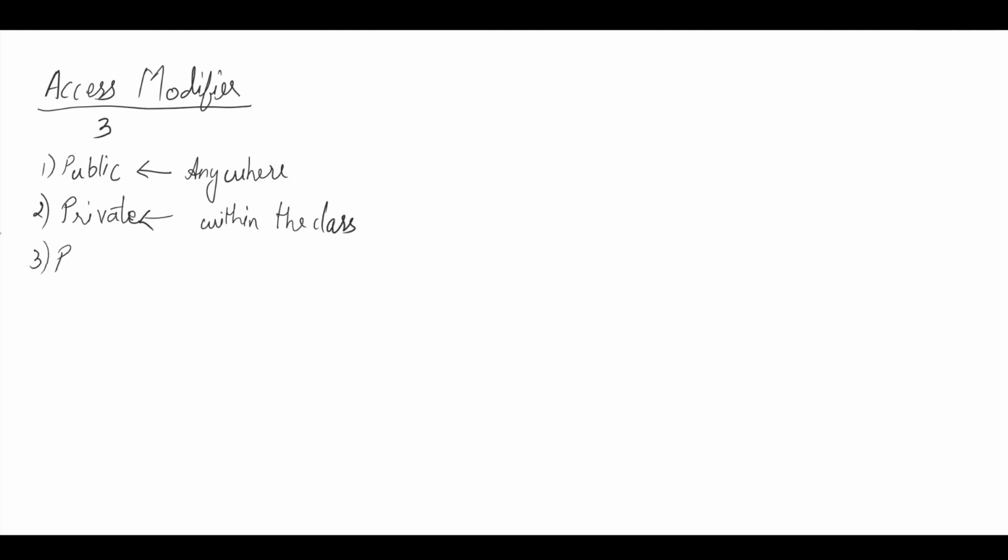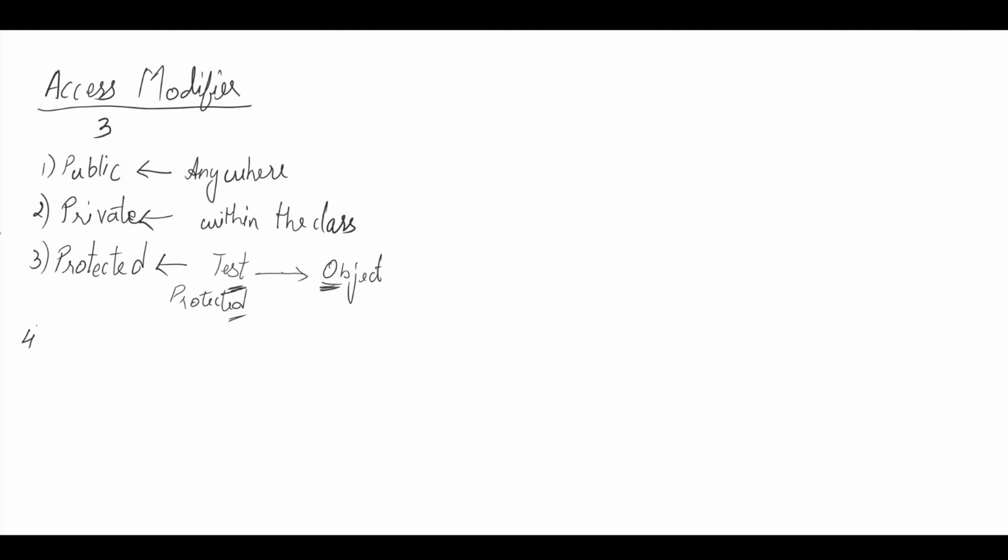And then the third one is protected. What we mean by protected relates to something called inheritance. As we have already seen, our test class is a child class of the object class, we mentioned. So whatever access modifiers the methods of object have, this test class will inherit them, and those methods will have the protected modifiers. You will understand better when we learn about inheritance.